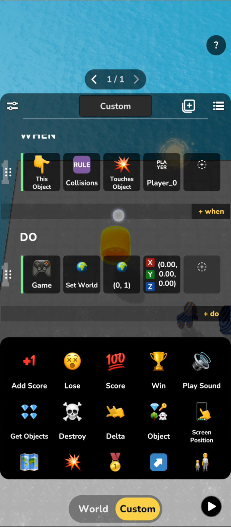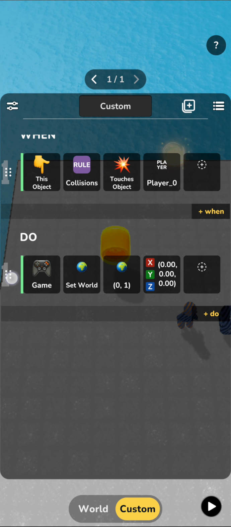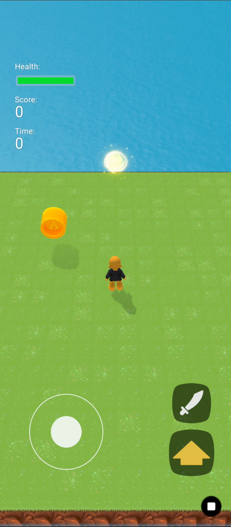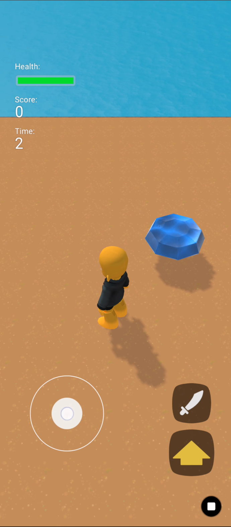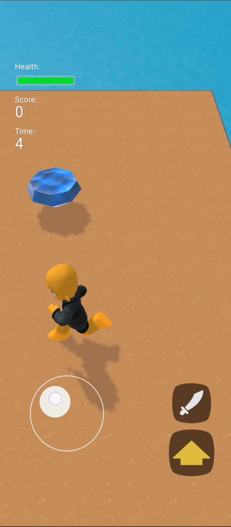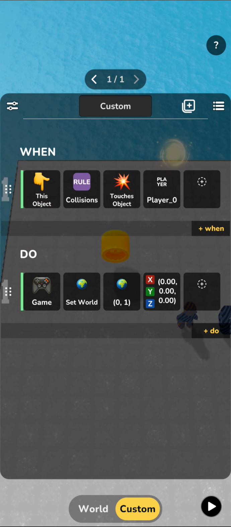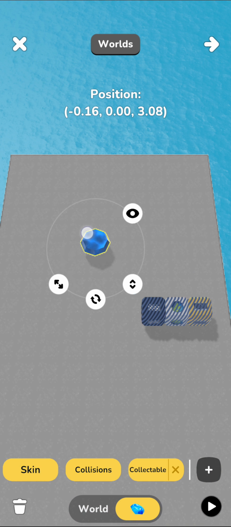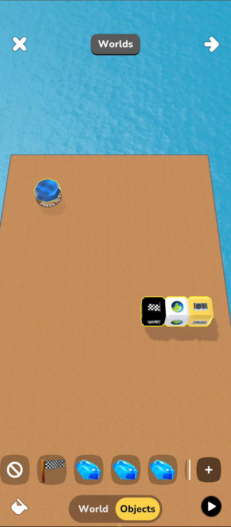The other thing you might have noticed is we now also have line numbers in rules, so you can quickly keep track of the line that you are working on and then use it in the results later on. So now let's see how this works. I'm just going to go into the play, and now when I touch this coin, you see it teleports me to 000 in the next world. Now I placed that gem there for a reason. Let's just move the gem up into this corner.